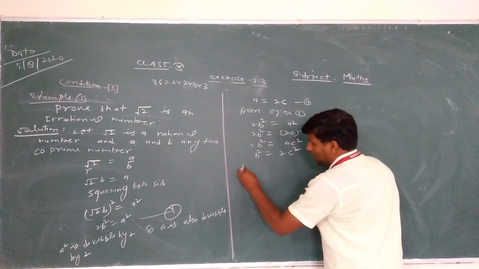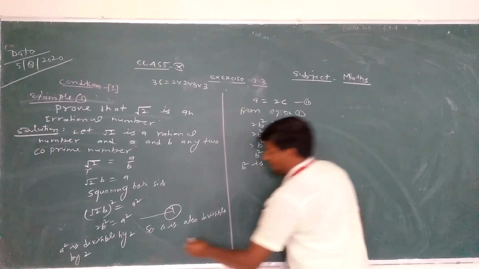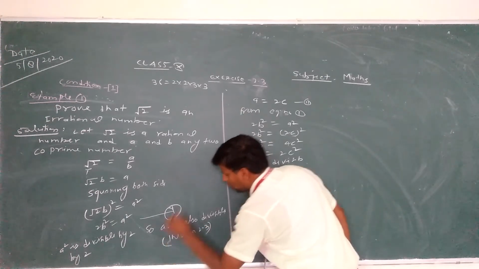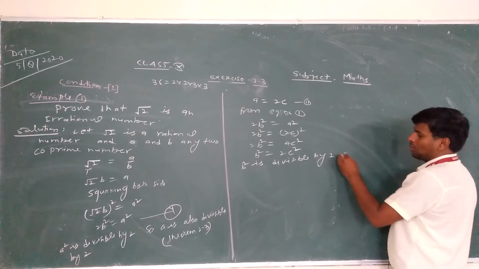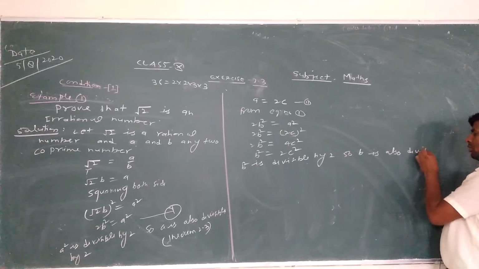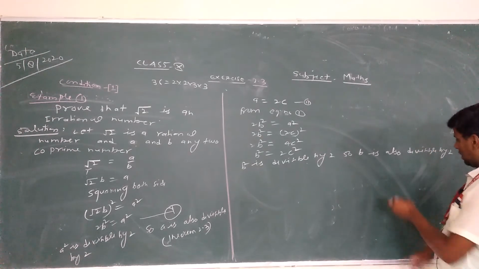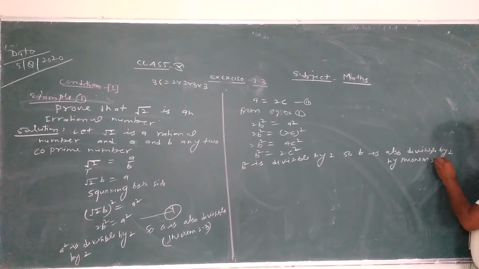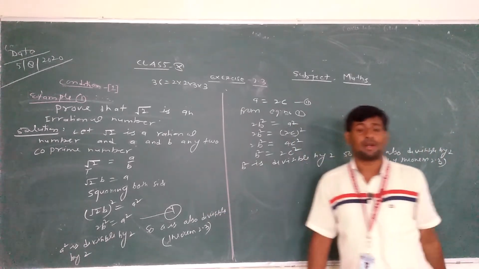b. मतलब क्या है? b square is divisible by 2. यहाँ पे रिजल्ट दिया, आप देखिए बेटा, ये कहाँ से आया? By theorem 2.3, b square is divisible by 2. So b is also divisible by 2. ये भी कहाँ से? By theorem 2.3. Here you can see that a and b both are divisible by 2.